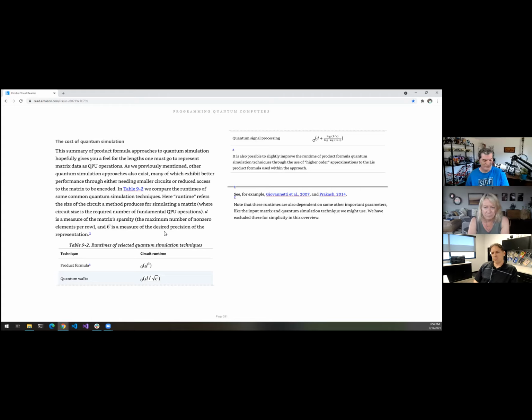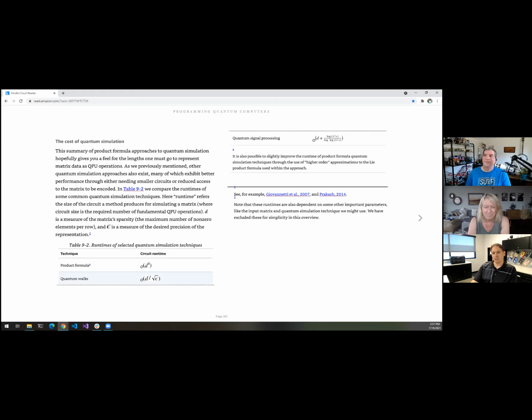I didn't remember where he said it, it was on a particular page, but he said one requirement was trying to make sure the circuit was efficient. I thought that was interesting because we haven't really talked about efficiency a whole lot in this book. I kind of take it for granted that quantum computers are these Marvel superpowers. So is efficiency really the same thing as what we consider? I'm sure it is, and we just haven't touched on it a whole lot. And that's the end of this chapter.